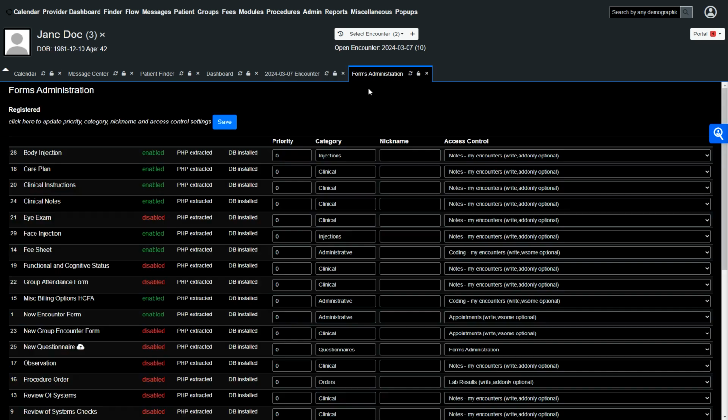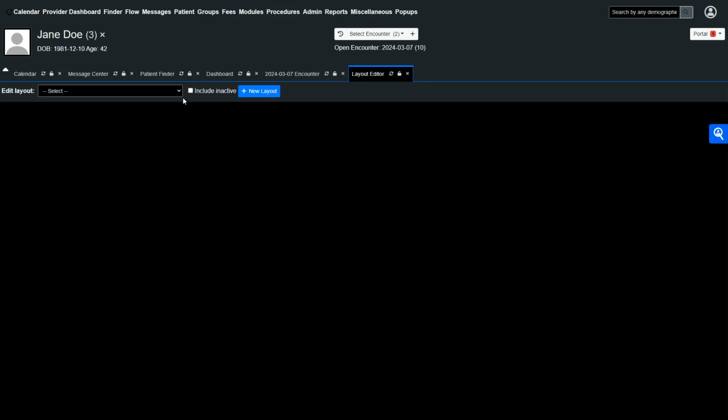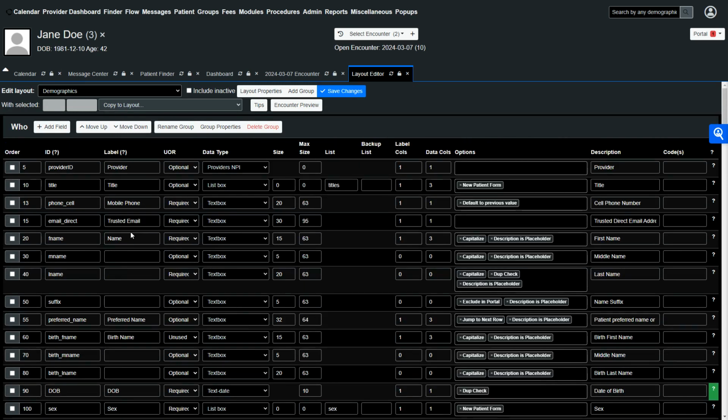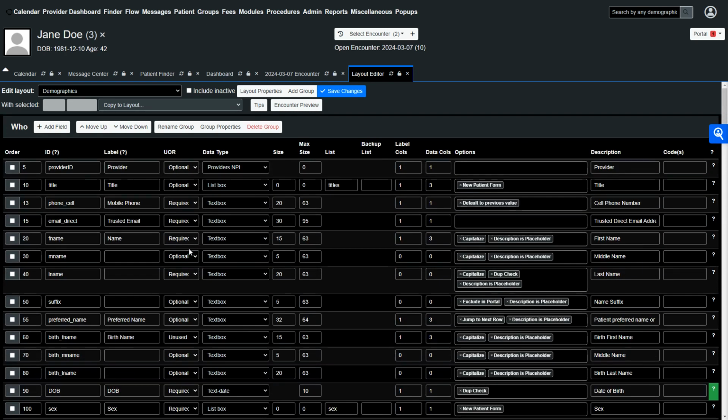Okay. All right. So there's something called a layout based form. So I'm going to go to admin, forms, and then layouts. Okay. I'm taking a deep breath because this is where it gets deep. The demographics is a layout based form. So if you need some guidance, or if you're trying to figure out something, you can go to it, because a lot of the functionality that you would want to build into a form is in the layout based form or in the demographics. So it would be a good reference.